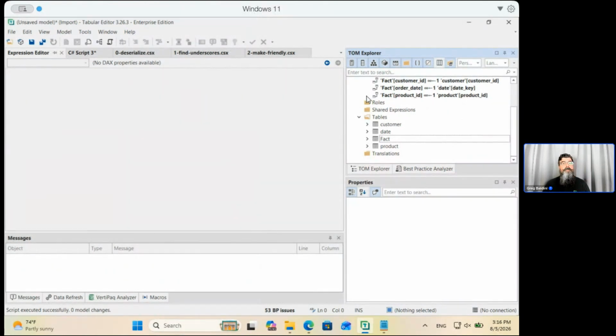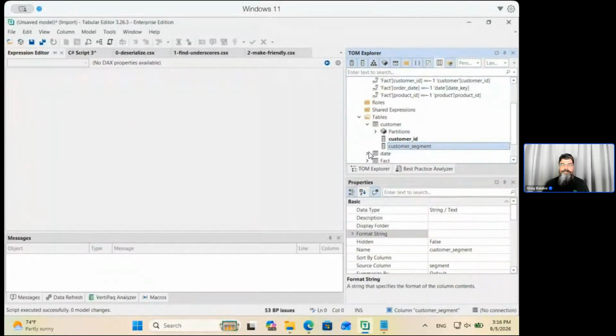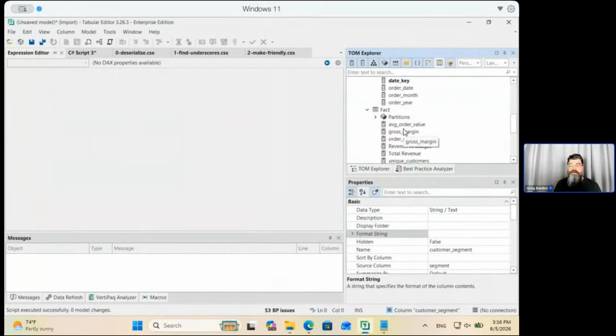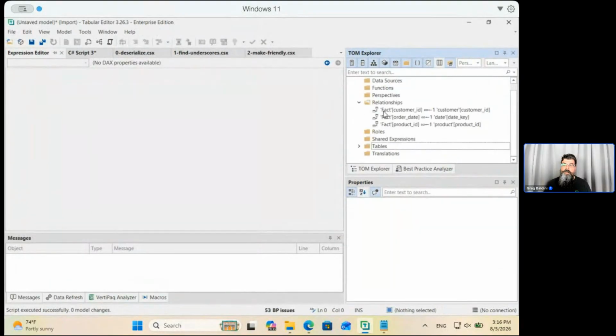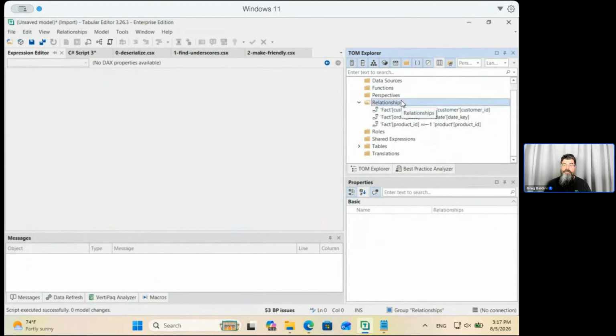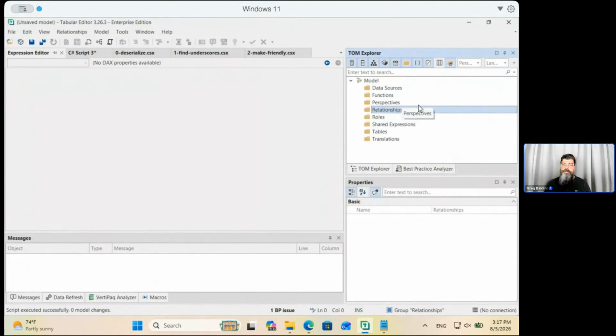But like I said, there are multiple phases. So maybe you want to do some work with that metric view before you get into that import. If you'll notice in here, all of these field names have underscores in them. And some of these measures have friendly names, some of them don't. So if we want to deal with some of this, or if we want to work on that metric view before the import, that's also possible. So what I'll do is I'll actually do an undo. I'm just going to do a Control-Z here. And that's going to undo the entire import because we're in Tabular Editor. Everything that you're doing can be done and undone.